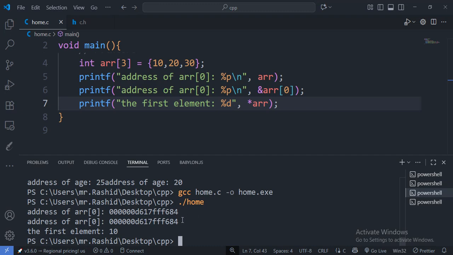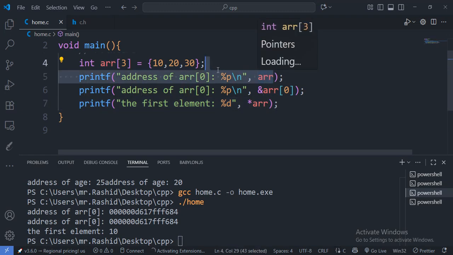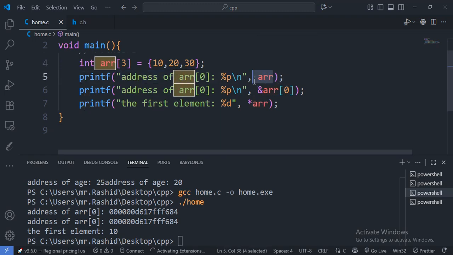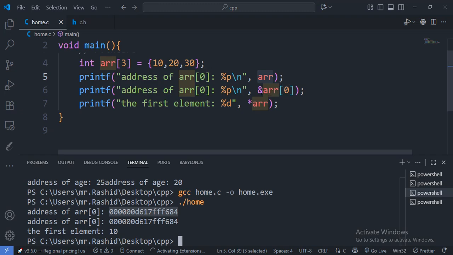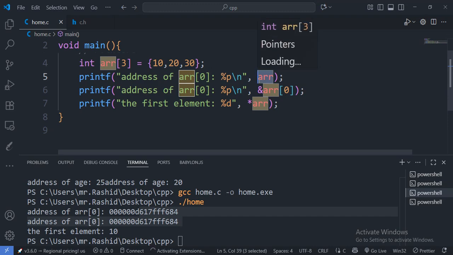As you can see, we use the array here, this is the actual way. If we use the array and just print it, we are going to get the memory address of that one. Then here we access the first element, but we want to get the address of the first element. As you can see, they are the same, because an array itself is the memory address to its first element.